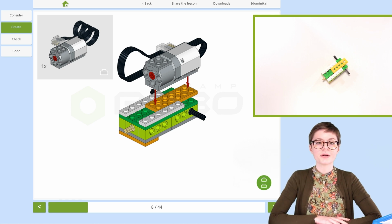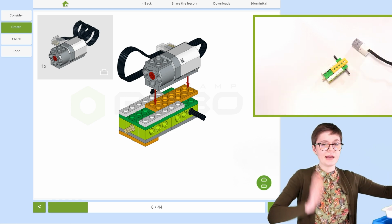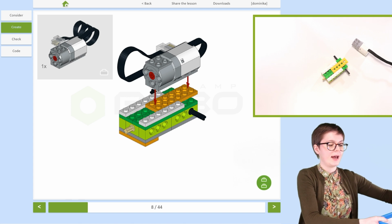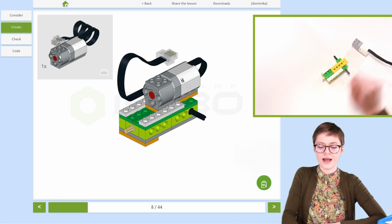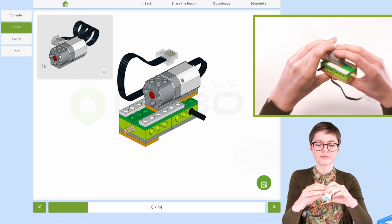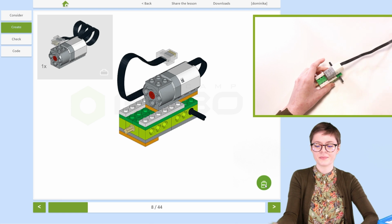Okay, now we are adding the motor. Now, motors are very, very important for robots. If you cannot see yours on top of this sorting tray, simply check out below. That's where usually electronics can be found. Okay. And this is how we should connect it to the rest of the robot. All right. Now, this is going to dangle for a moment. Don't worry about it.